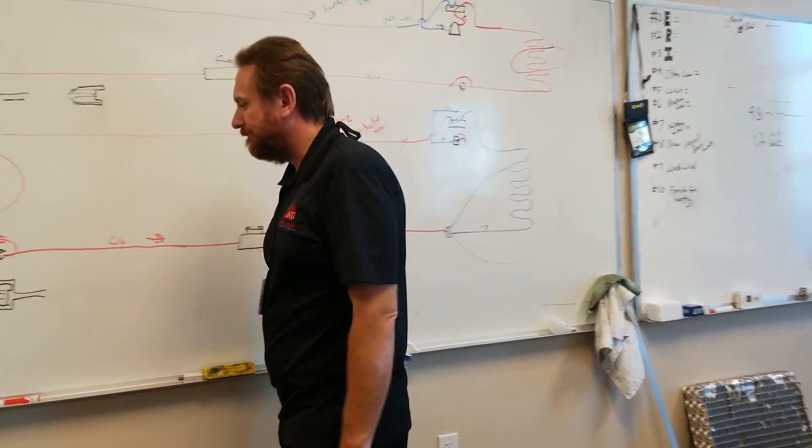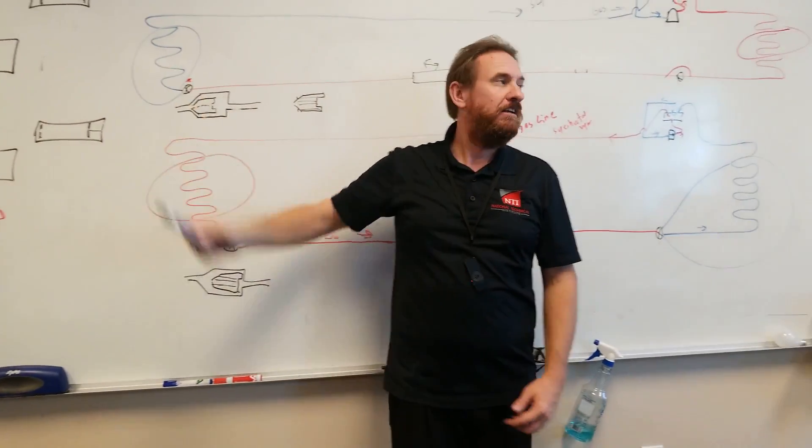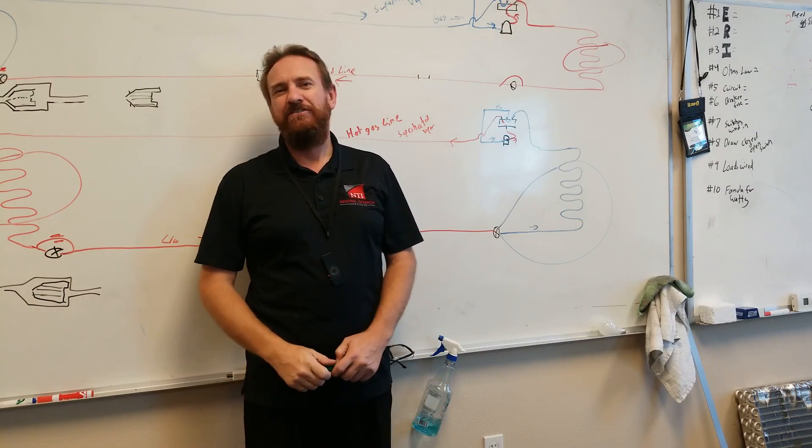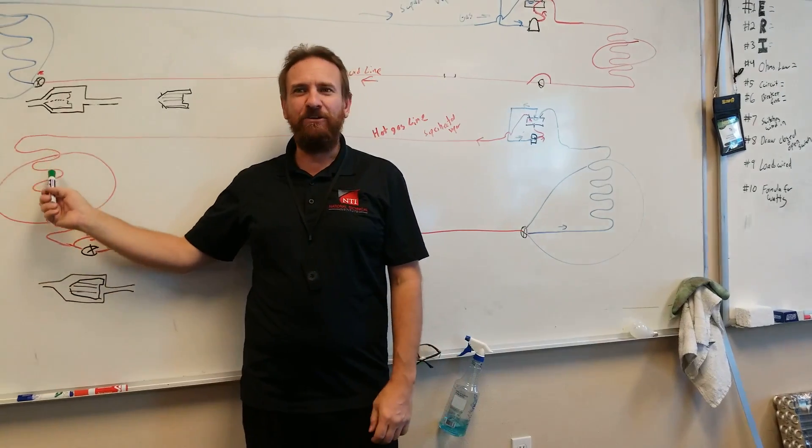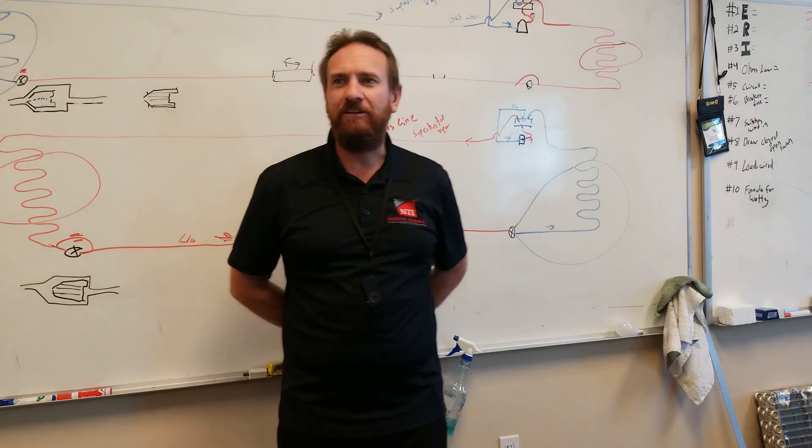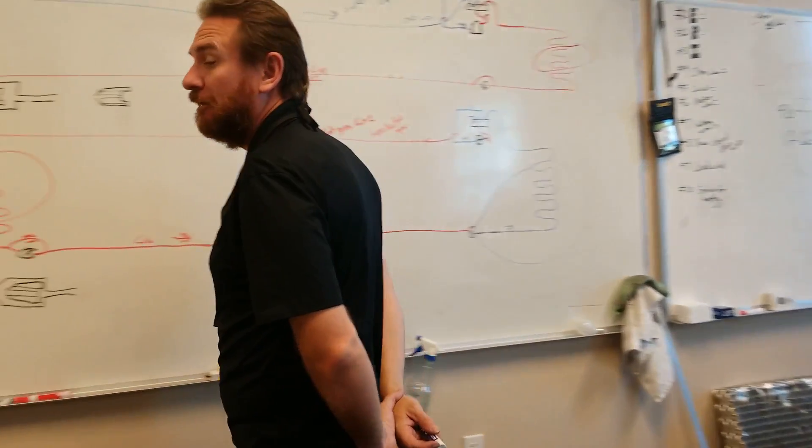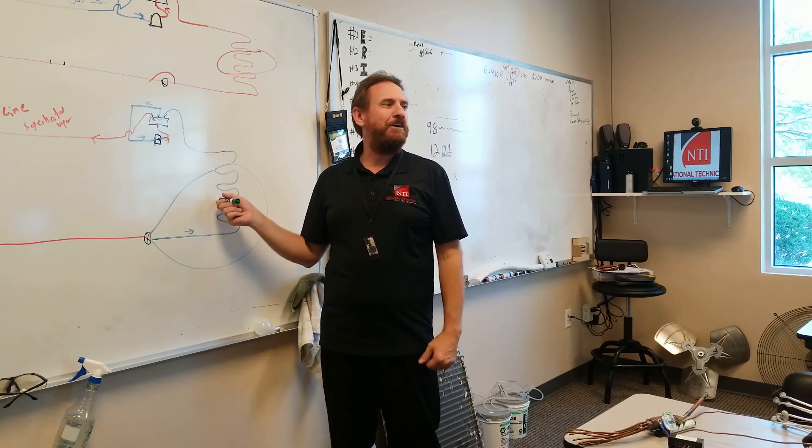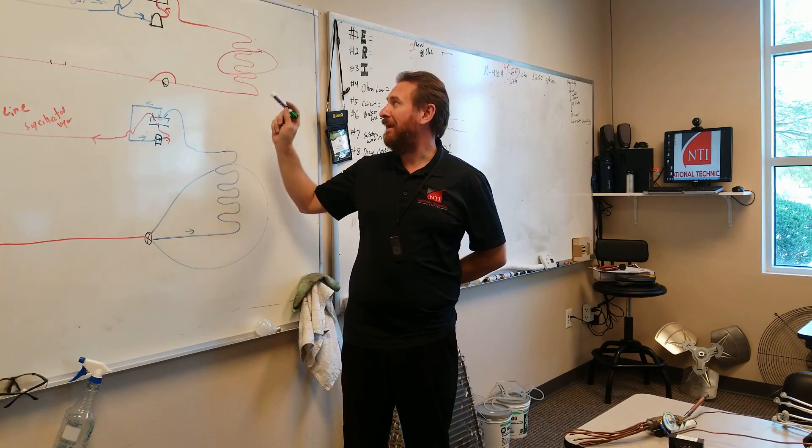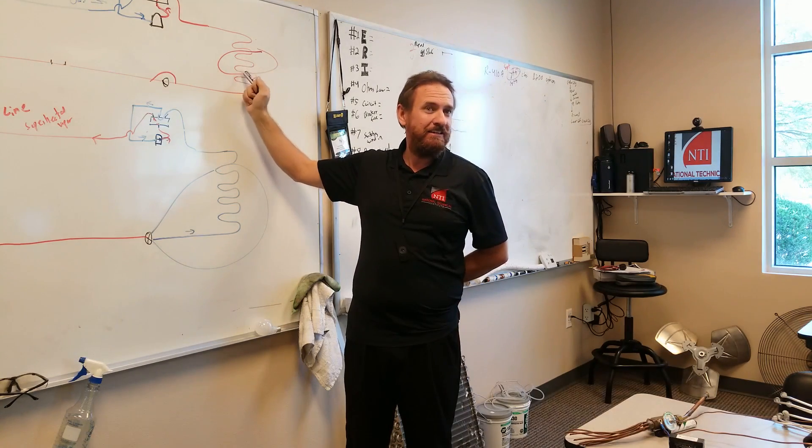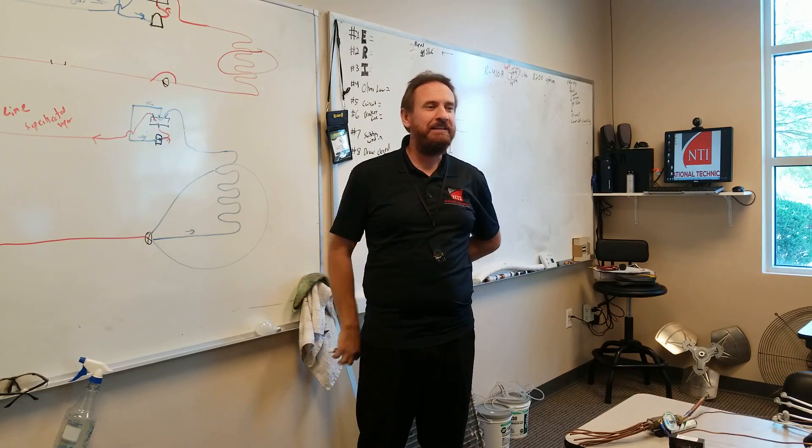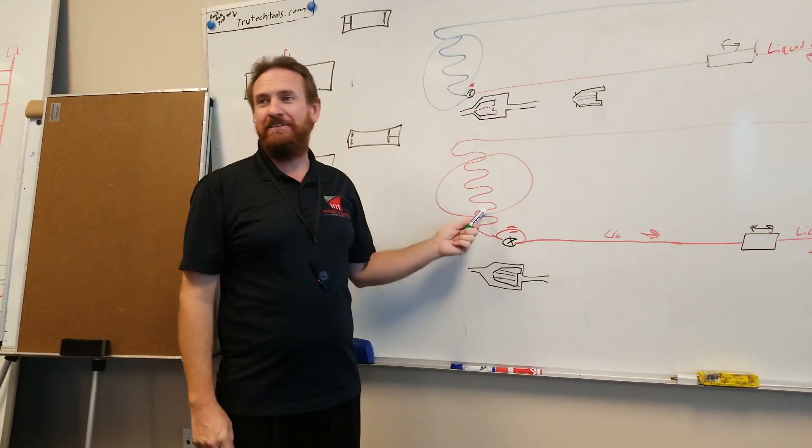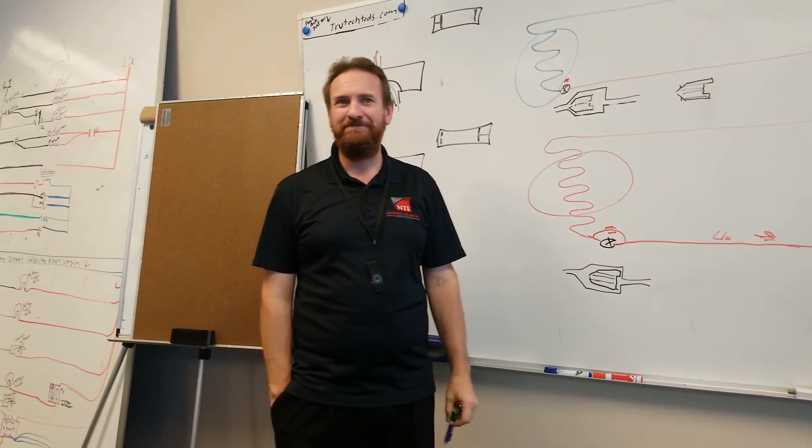So, this is what's important. In the summertime, what is this called? In the wintertime, what's this called? See how it gets confusing? So, in a heat pump, we call it the indoor coil and the outdoor coil. The inside coil and the outside coil. Simplifies things. There's a lot of people that still call this the condenser. I'm like, condenser means it's straight AC, right? It's outside the condenser. The heat pump, the outdoor unit. Because the heat pump, this coil is sometimes the condenser and sometimes the evaporator. So, we call it simply the outdoor unit or the outdoor coil. And over here, this in the summertime is a, in the wintertime, it's a, so we just call it the indoor unit. Sound good? Isn't that great?